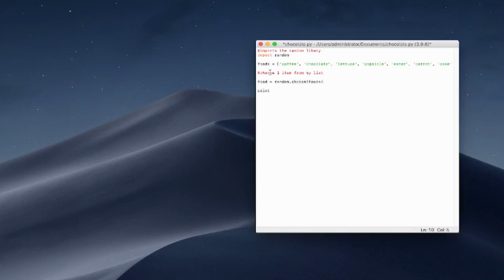Now I want to be able to say at the beginning of the game what I want my players to do. So I want them to guess the letters in the word.